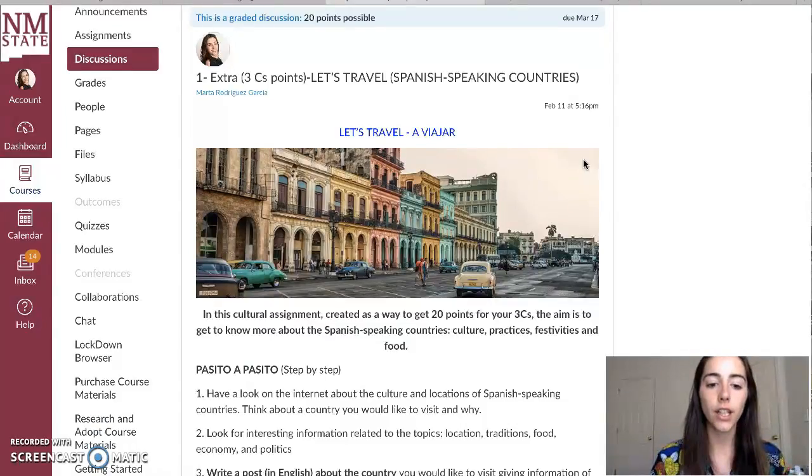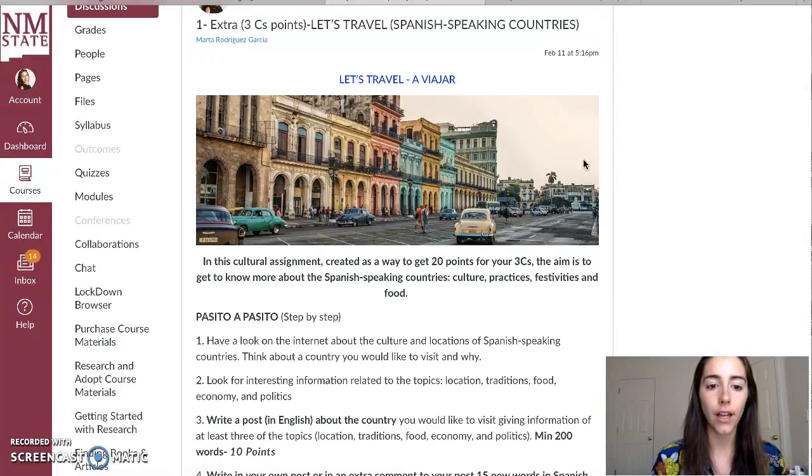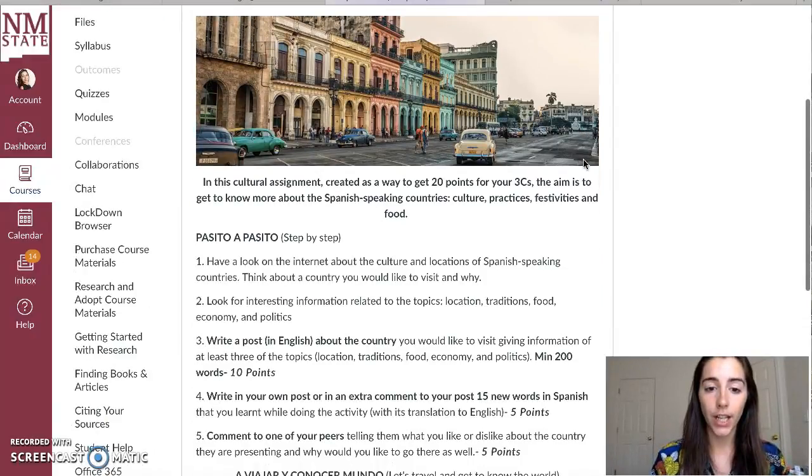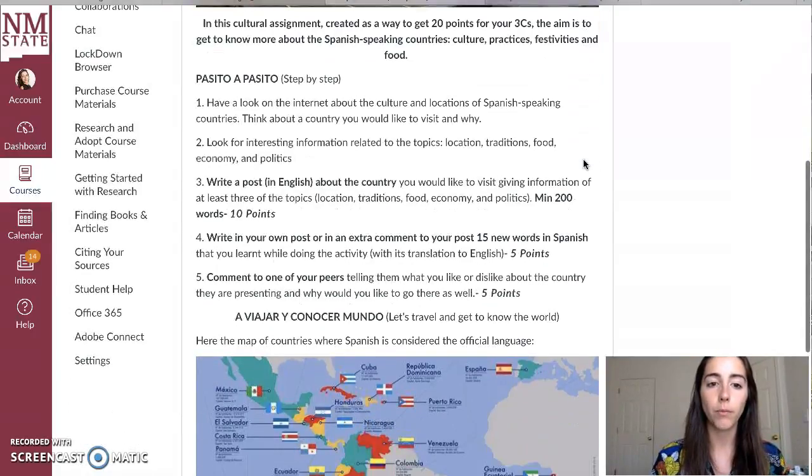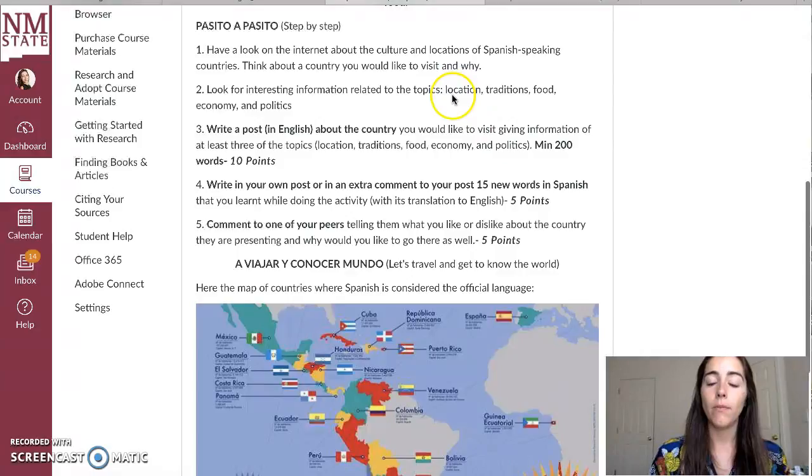The first thing they're going to be doing here is going to the internet, looking for a place they would like to visit, and they're going to comment with their peers some information about the location, traditions, the food, economy, politics, so everything that they find interesting.